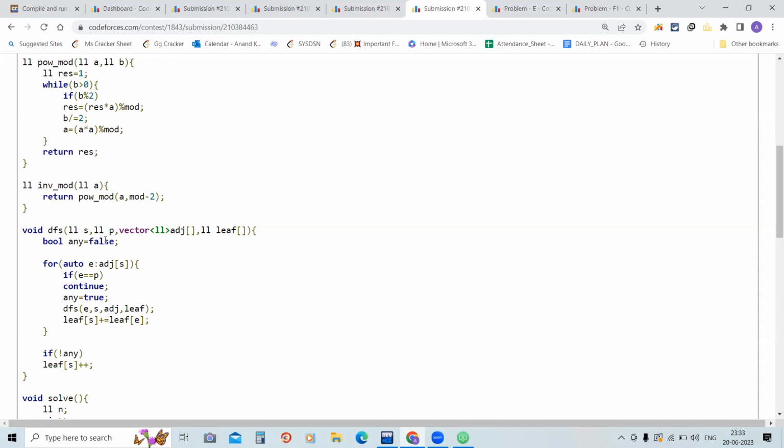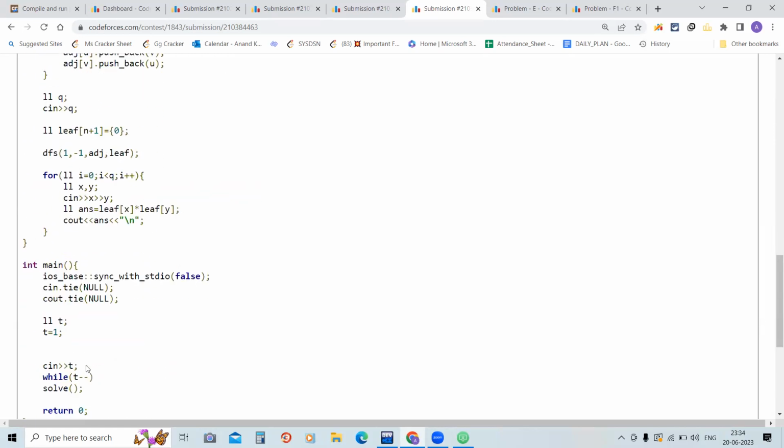You will call a vertex a leaf node only if it has no child vertices, so initially I initialize it with false. If there is any child vertex, any becomes true. At the end, if there are no child vertices of S, then it's a leaf node, and hence I increment its count.